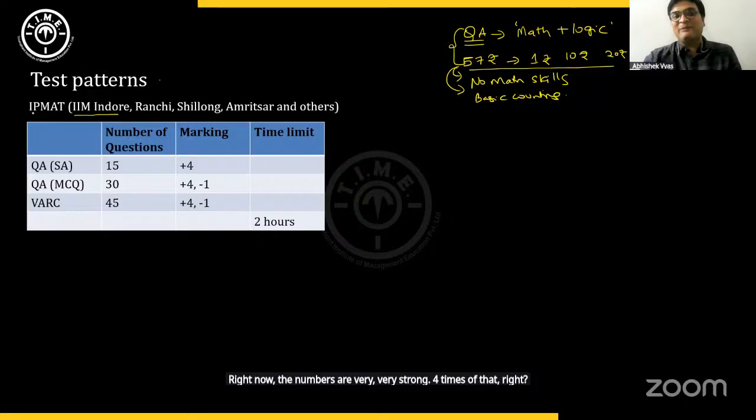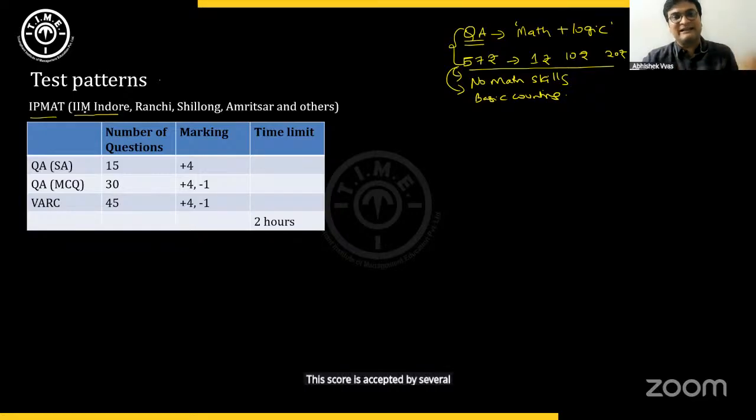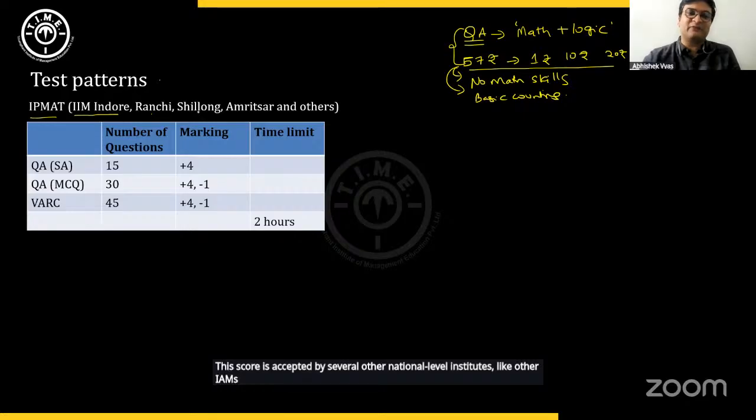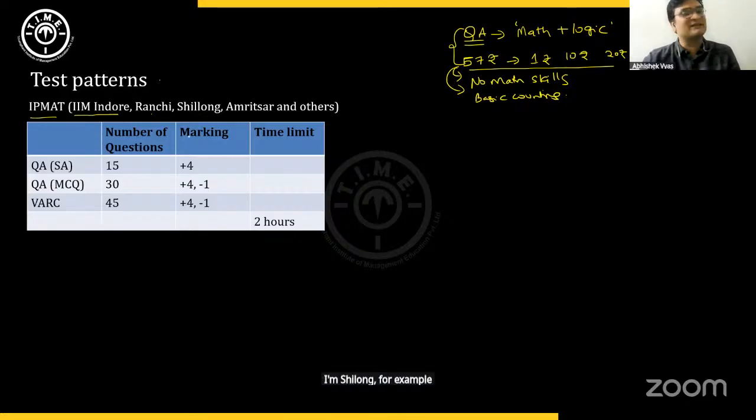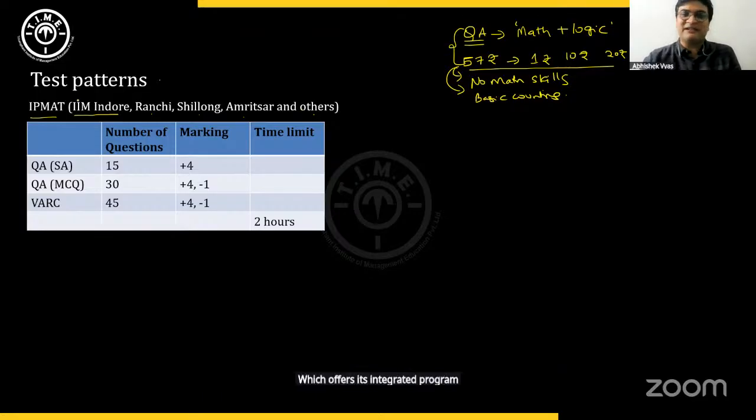Anyways, IPMAT Indore is conducted by IIM Indore, but this score is accepted by several other national level institutes like other IIMs: IIM Ranchi, for example, IIM Shillong, for example. Amritsar also accepts this. And there are some other institutes, like TAPMI, IIFT Kakinada, and Nalsar, Hyderabad, which offers its integrated program, also accepts the IPMAT test score.